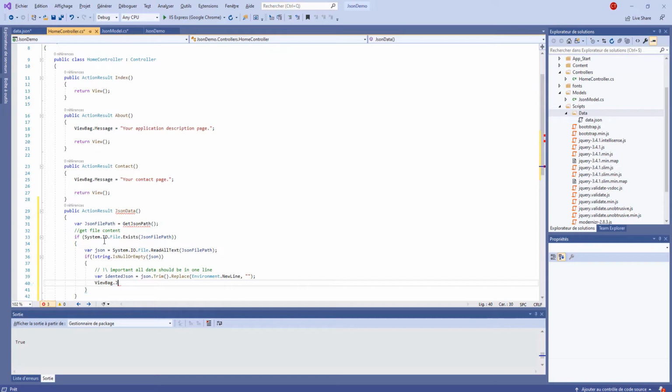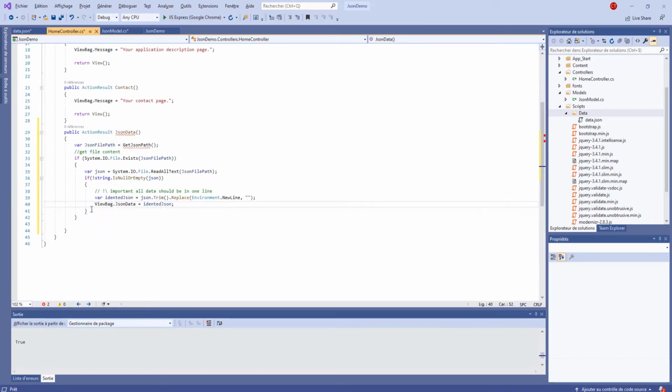Those steps are very important every time you wanna read or post content inside the JSON file using the post method, or extract data from the JSON in your scripts folder or any other place. So now we're gonna return the view, and the view is going to be the JSON data.